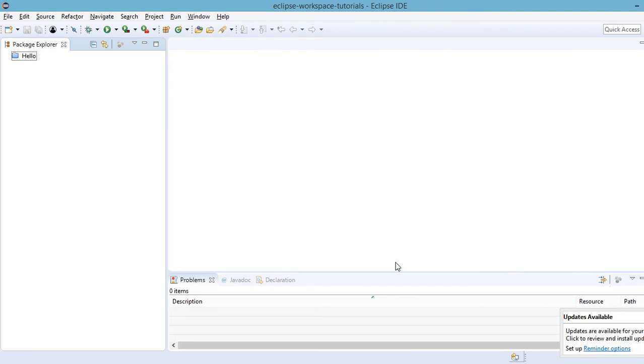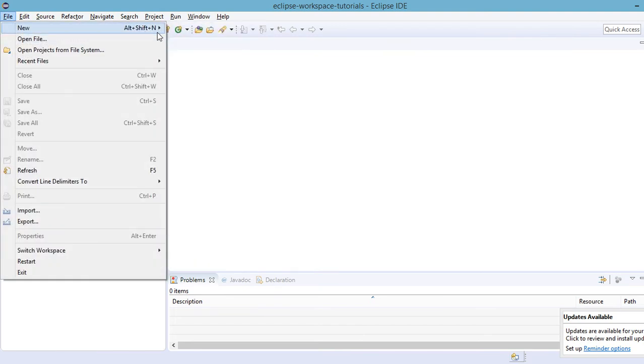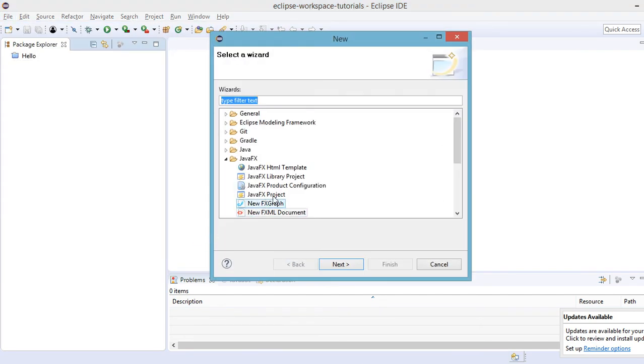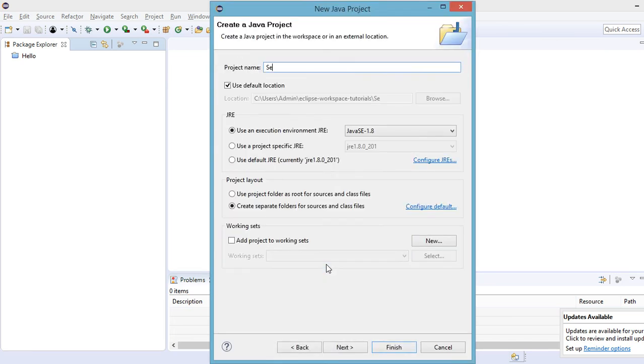So now that we have configured the path to our Scene Builder, we should be able to open up that .fxml file in Scene Builder by right clicking in our project. Let's go ahead and test our Scene Builder installation by creating a new project, and then Other. Let's create a new JavaFX project, and next. Let's name it SceneBuilderTest. Click on finish.